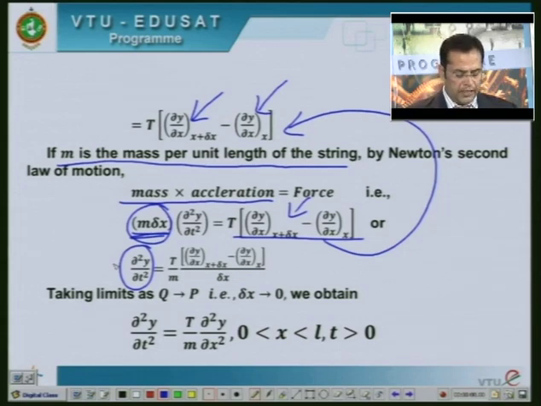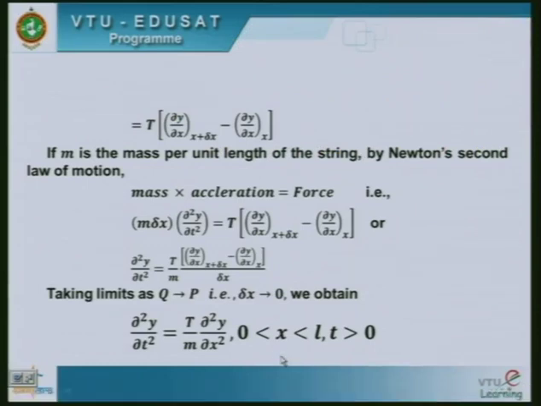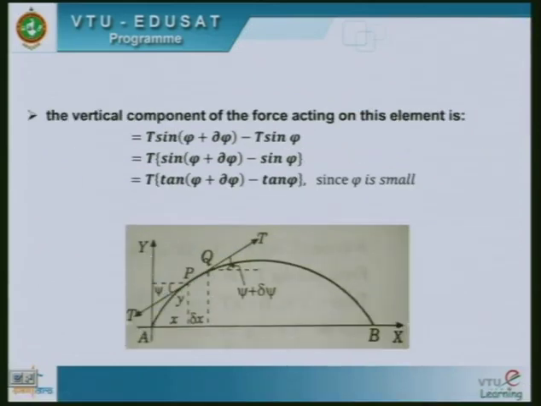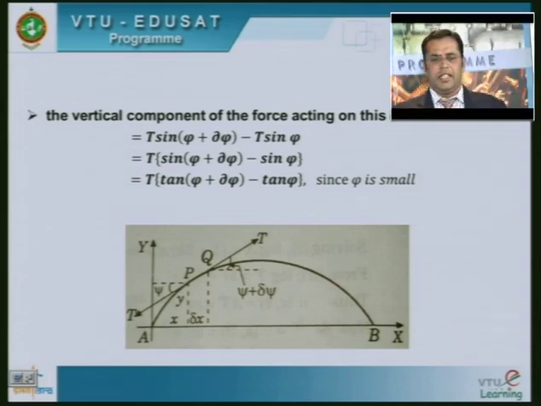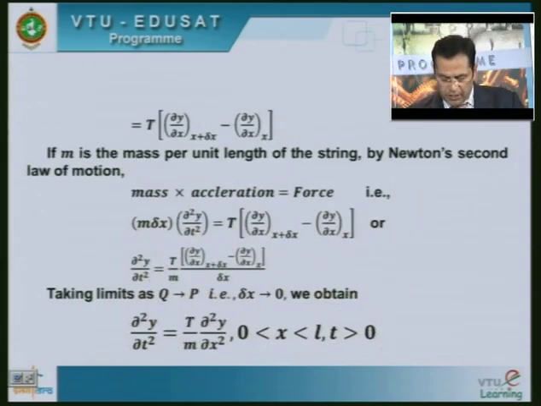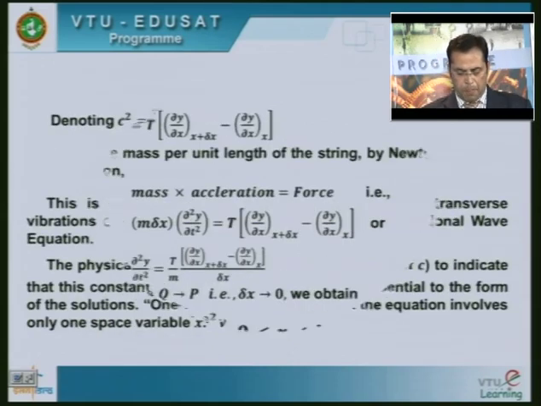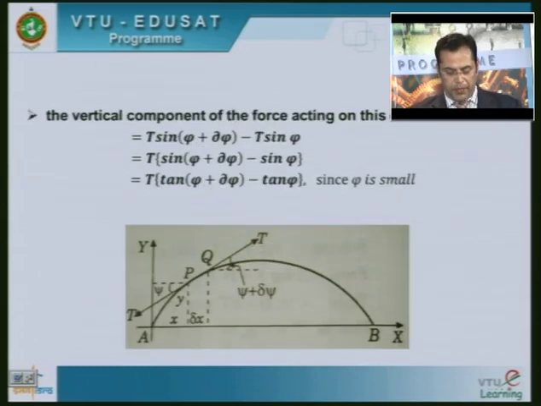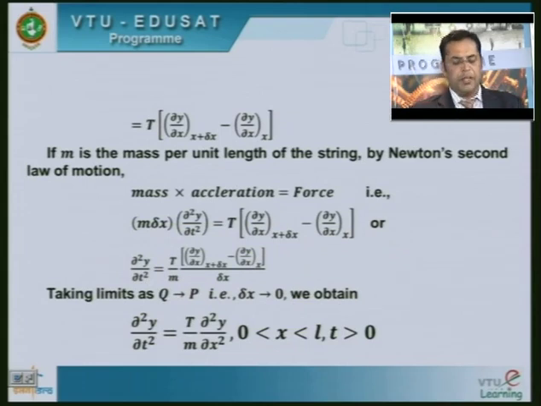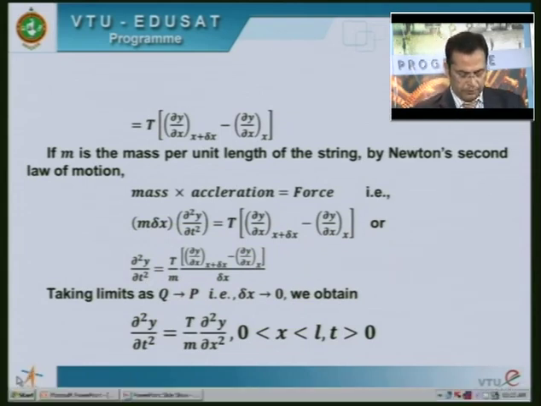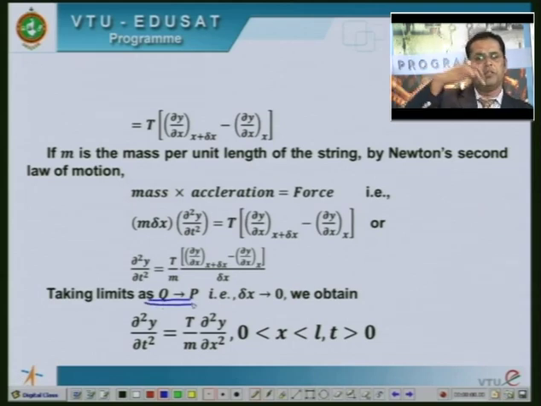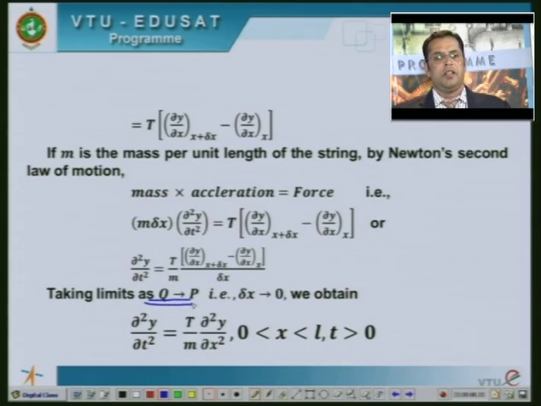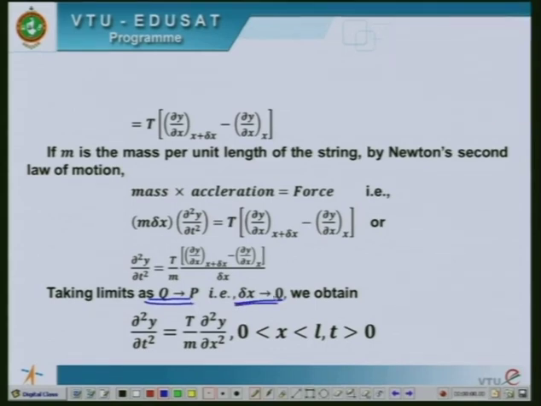Now, before we go to the next step, let us come back to the figure. Now, Q is an incremental point, that is to say, Q is a point very close to capital P. So, to get back where the vibrations start, you take the point P back to Q back to P, that is, since Q is at an incremental distance from the point P, taking the limits as Q tends to P, as Q comes nearer to P, you get the point P itself. Correspondingly, we have delta x tending to 0.